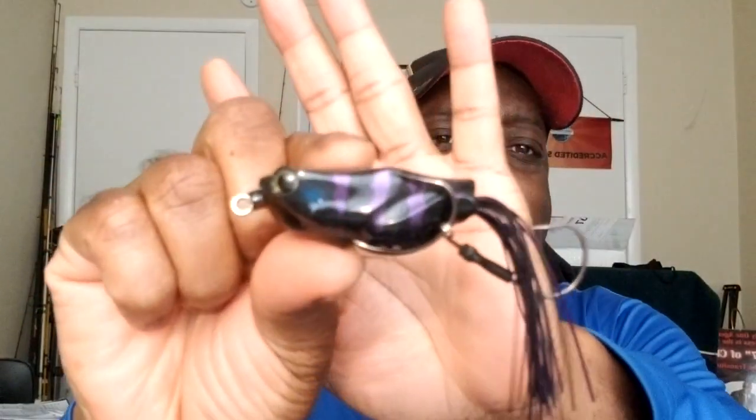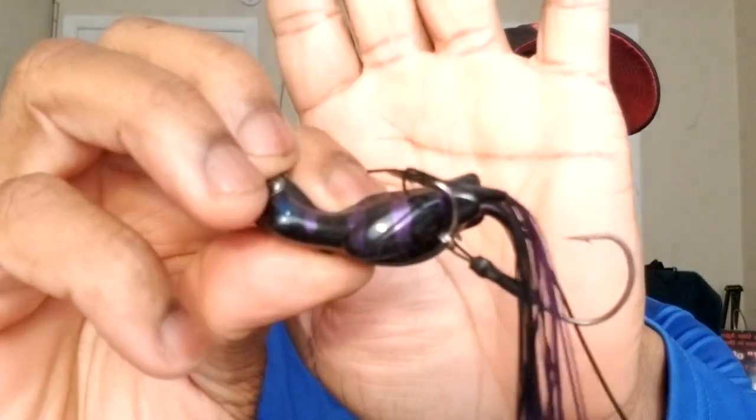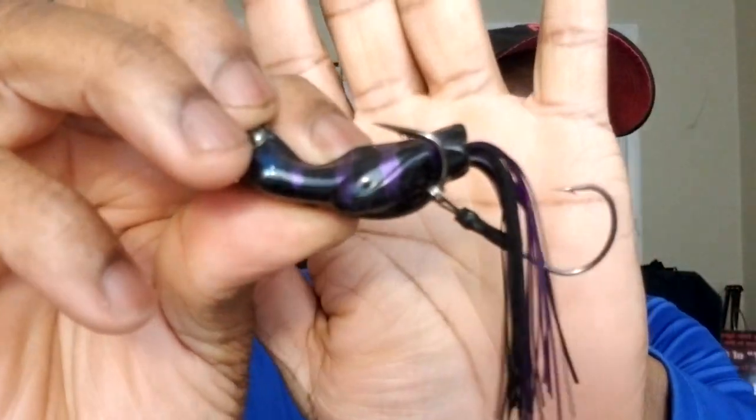So it takes me a little bit of time to get into the rhythm of that. Now, as you saw in the footage, I did use this frog right here, the Jackall Kaera. I had one strike on it, but I really wasn't feeling this lure. When I started looking at the actual amount of available hook to stick them with, I got a little concerned. That's why you saw me switch over to the other lures, and you saw me using the actual Live Target, which I'll talk about in a minute.